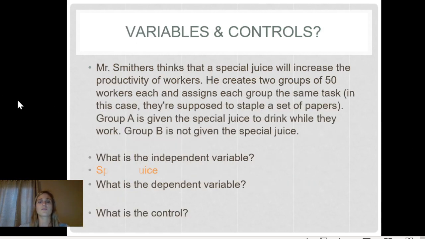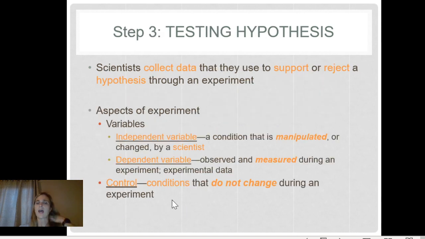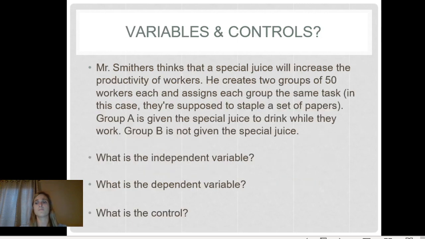Okay, so, oops, we need to go back. Another thing that you need to add in here, and I'm sorry that we didn't put it in, is that there is the experimental group. So the control group is the group where nothing changes, and the experimental group is the group that has the independent variable, okay? So again, your experimental group, okay, is the group that has the independent variable. It's the group that gets the change. And then your control group or your control is the group that gets no change, okay?